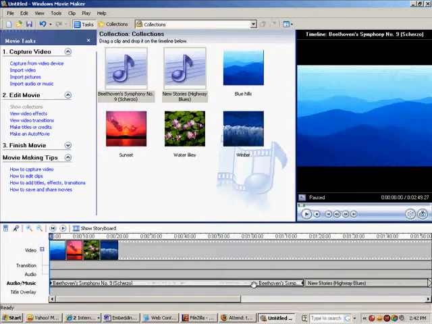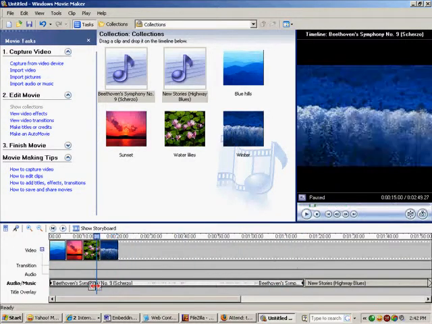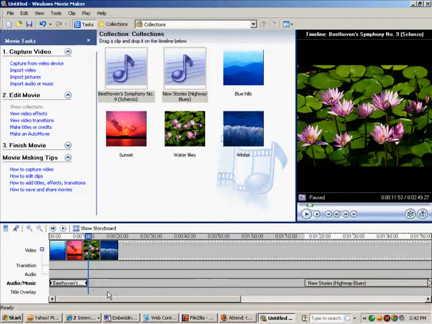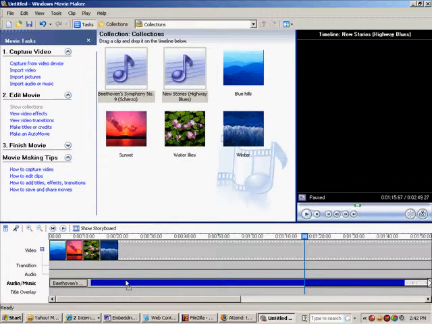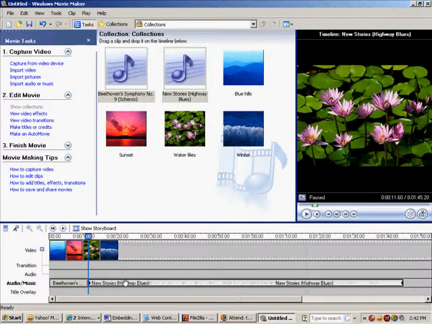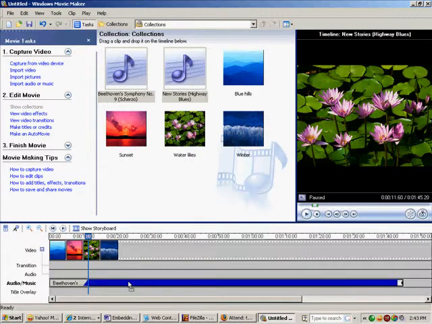So go ahead and select this first audio file, get the red double arrow at the edge of the file, and bring it in as far as you would like. I'm going to bring it in right about here, and then I'll pull over my other audio file, and now I want to try to overlay my audio files so it's not just a sharp jump from one audio file to the next. So go ahead and click on your selection, hold down your mouse, and drag the selection right over the first one. So it should look a little like this.